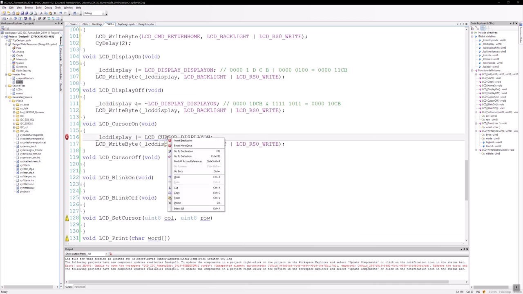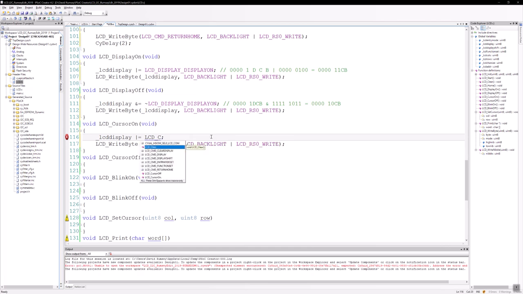Apparently I'm not spelling cursor correctly. Sometimes it doesn't like to, oh, because I did the wrong thing, not display on. Display, this is what should change, cursor. Cursor on.